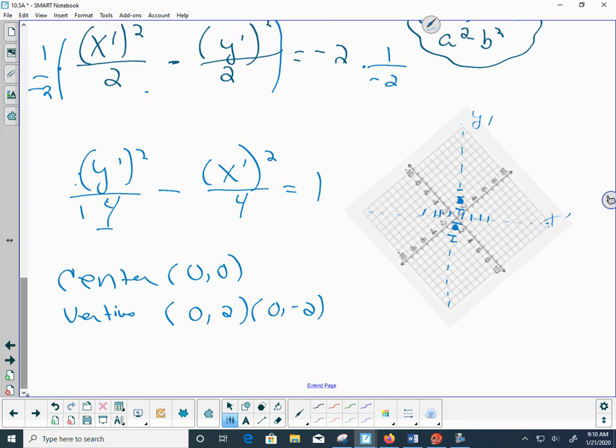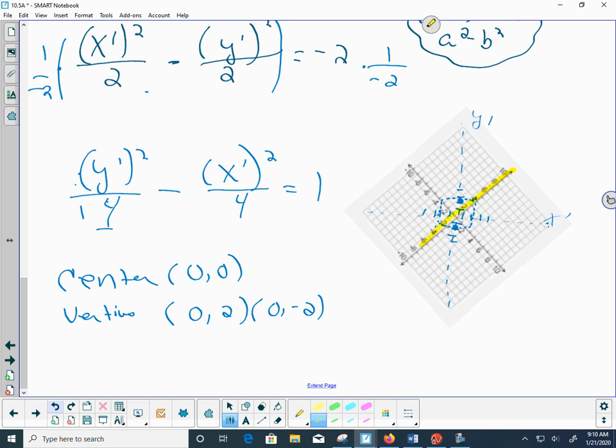Then to do the box, I'm going to go 2 over, and 2 over, and then I'm going to make my box, because to do, oh joy, making boxes again, my asymptotes, I'm going to have to do my box. If I notice this, when I look at my box, to go from corner to corner through the center, it's going to be my old X and my old Y. And that only happens when you're at a 45-degree angle. Oh, that's way too big. My box is a little bit long. Yeah, it kind of goes through the corners.